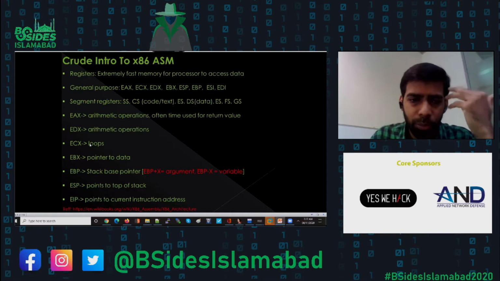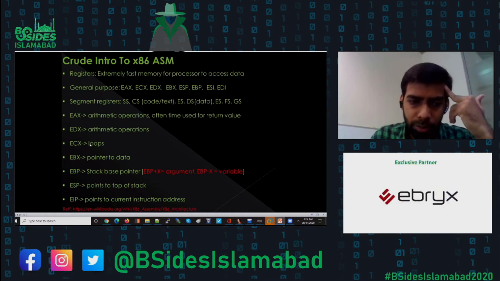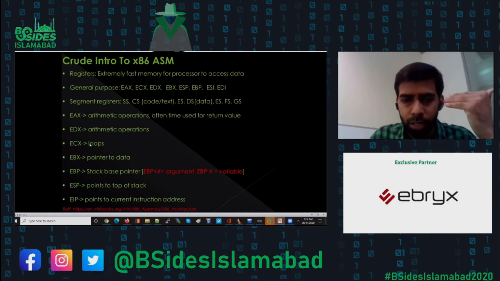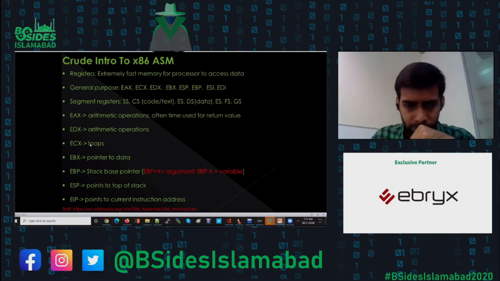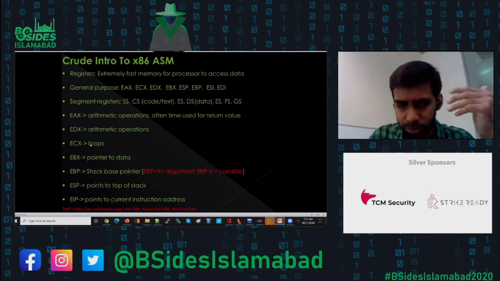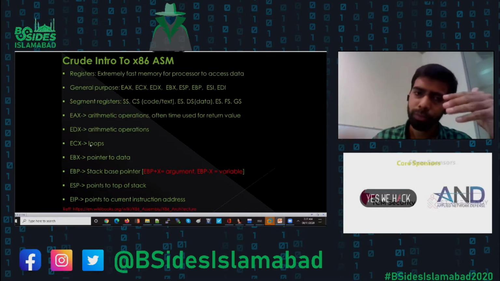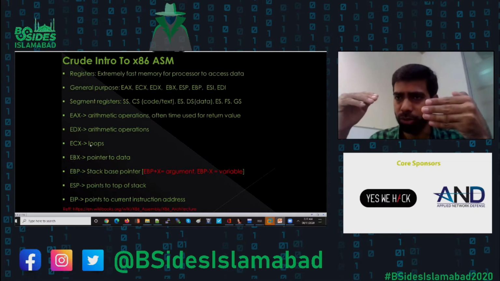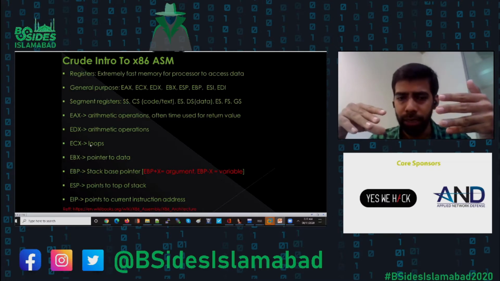EBX is basically a pointer to the data, and EBP is the base pointer, the frame base pointer. ESP is the stack pointer, which points to the top of the stack.